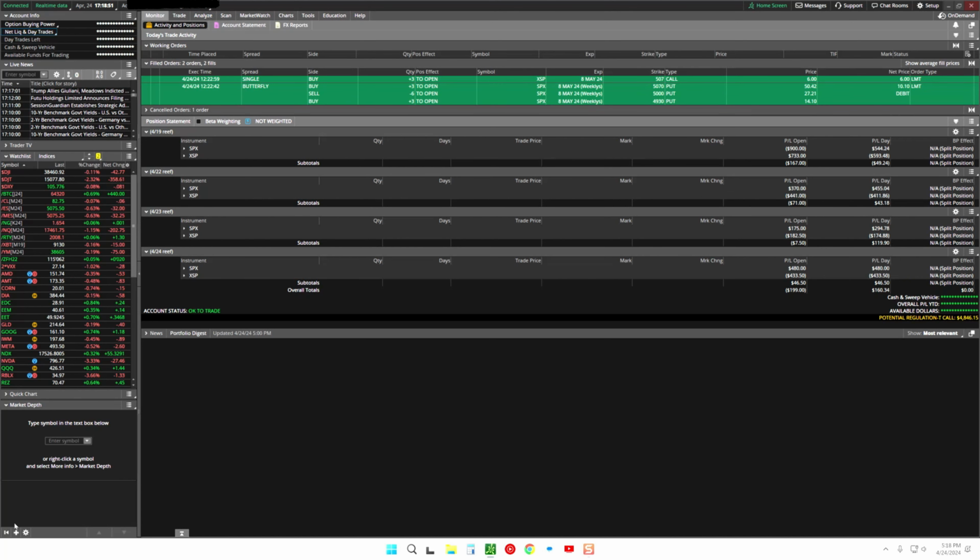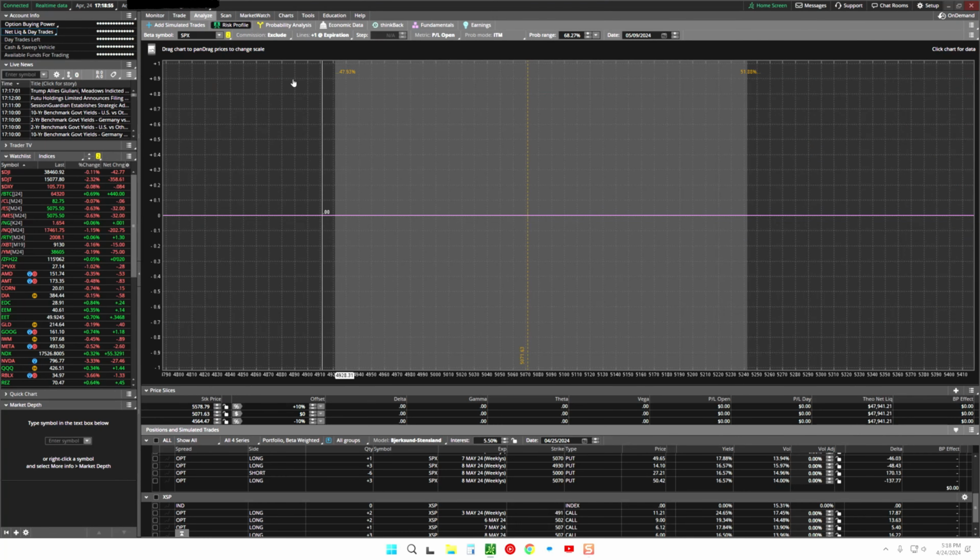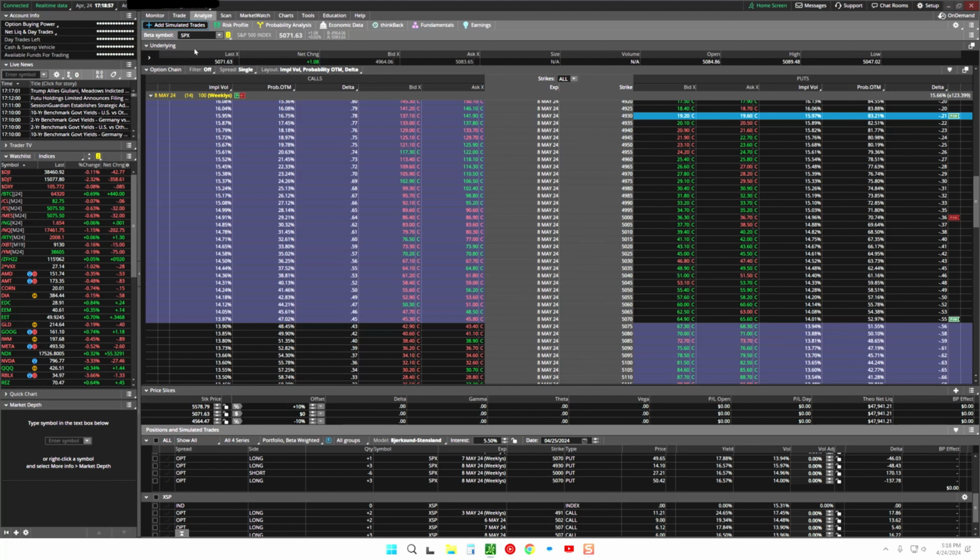First and foremost, we are going to jump over to the Analyze tab, and we're going to go to Add Simulated Trades. Now, I want to show how to set up a butterfly solely in Thinkorswim without the use of OptionNet Explorer or another sort of analytics software. That way, if you're running the Adapt Daily, it could be completely free because TOS is free software, and it's not an extra expense, an extra $60 a month or so, whatever ONE actually costs.